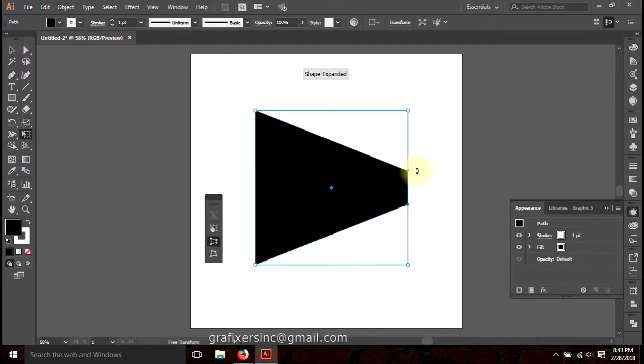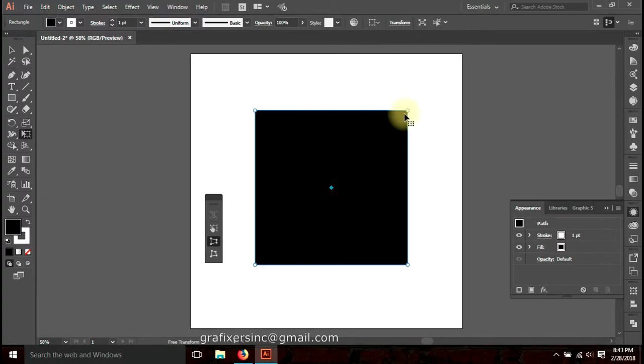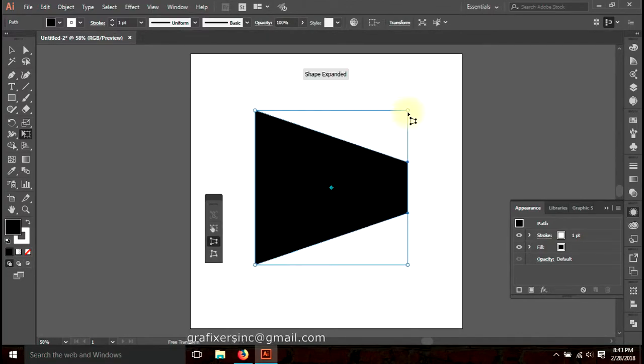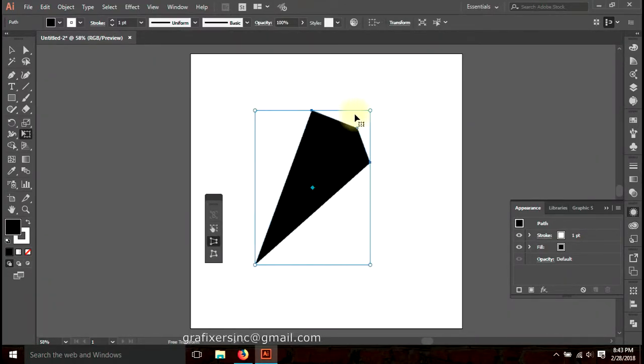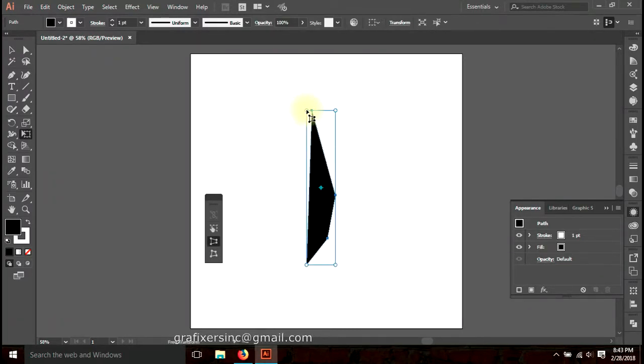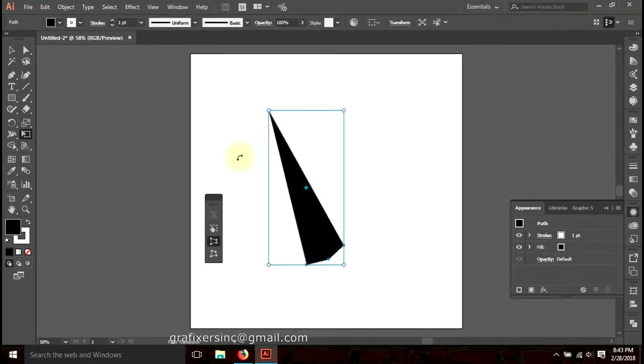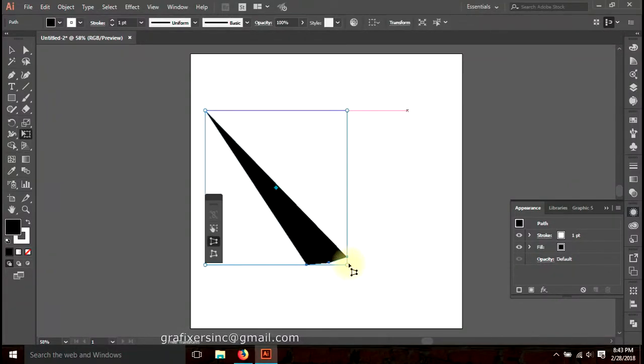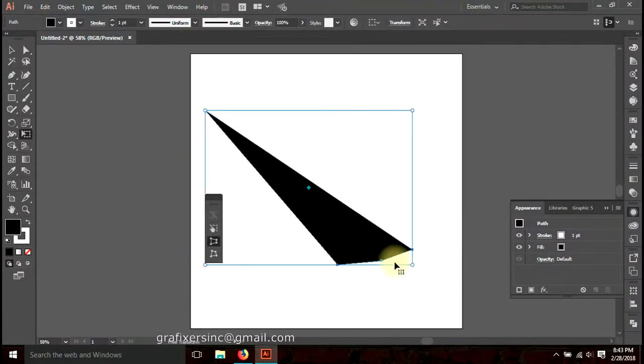See, if I want to make this shape, I can do this with perspective distort, or I can move it along the x-axis or y-axis, and then I can move it to the x-axis, and then the lower part, and then here you can just reshape your object as you need it.